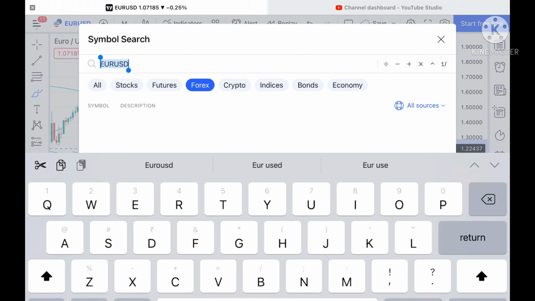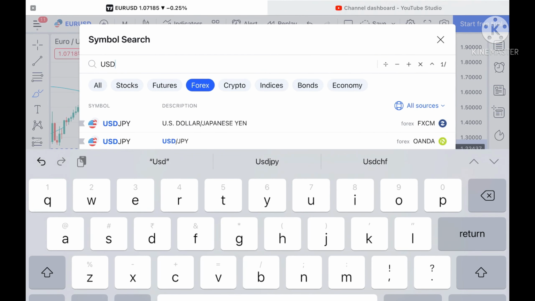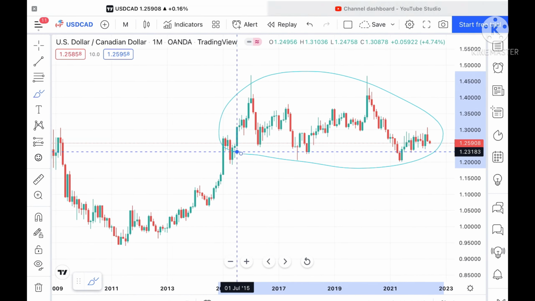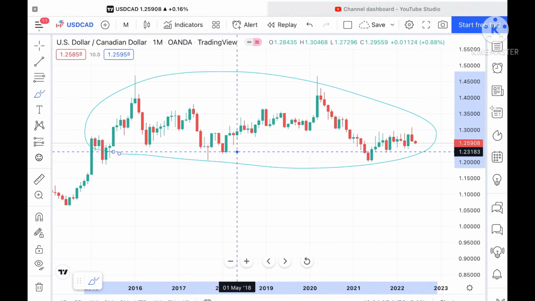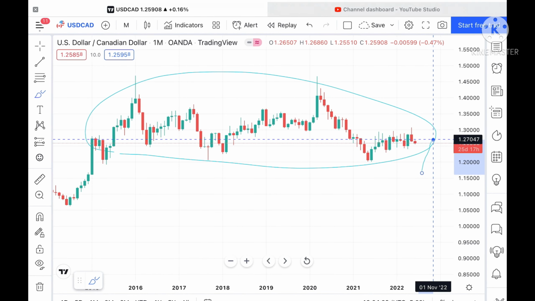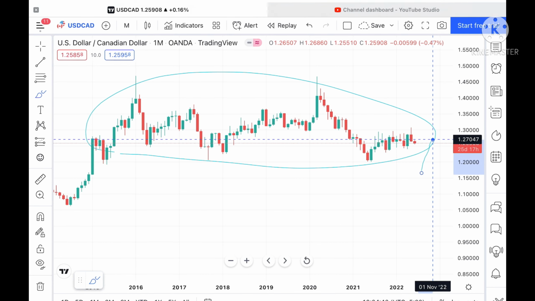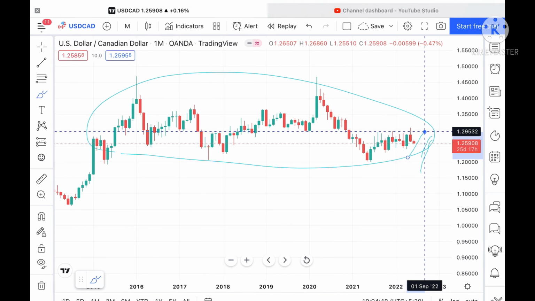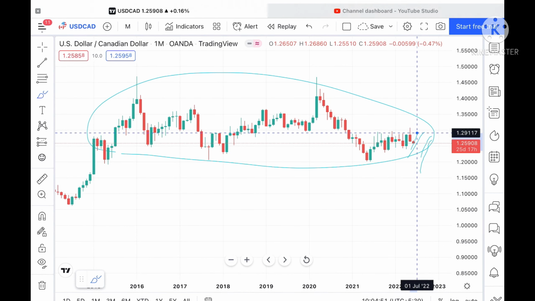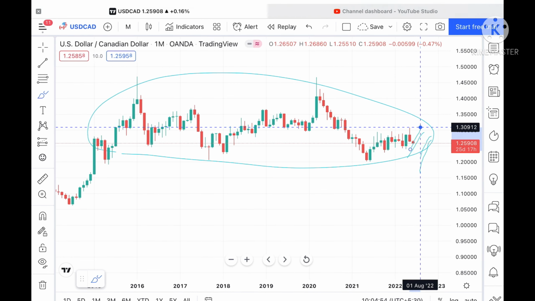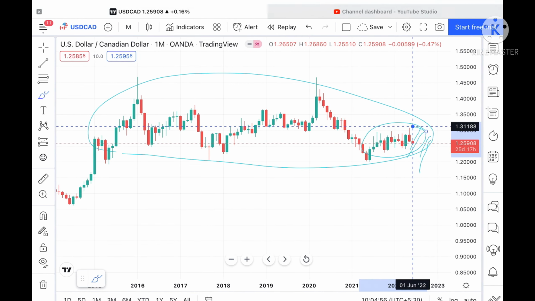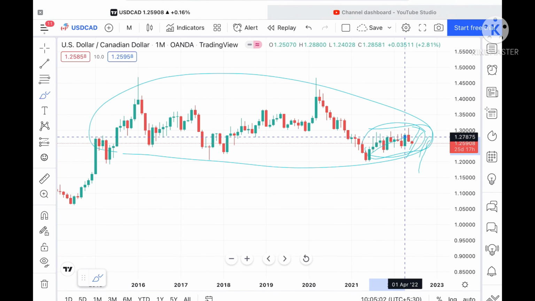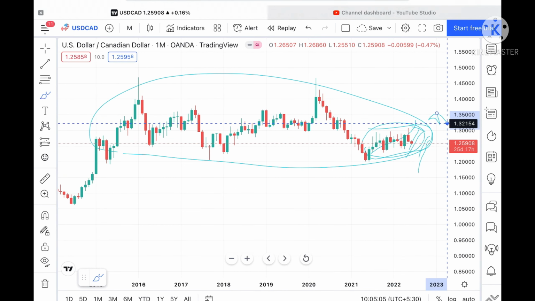But if we talk about USD/CAD, there is a range bound market in this particular price. Suppose if the price sustains this level, we can see it move towards a level of 1.27047, and from there a level of 1.28289. Suppose the price sustains above that level, then we can see a level of 1.29532, and once it goes above that, it can touch a level of 1.30912, because this has not changed since May. Once it crosses this level, we can see a further upside in USD/CAD.